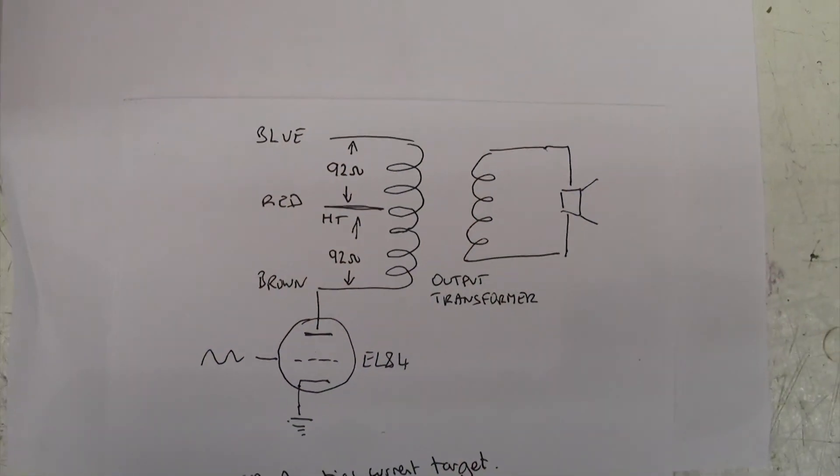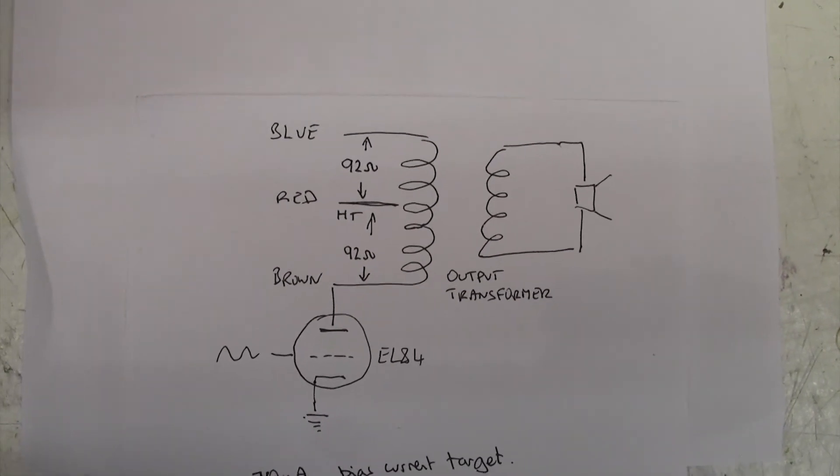I've also been having a little bit of a think about the discrepancy between what I call the quick and dirty method of measuring a bias using the multimeter and using a proper bias probe. And of course, it occurred to me that the discrepancy must be because the resistance of the output transformer primary winding isn't exactly 100 ohms. It's 100 ohms give or take. And I measured it on this amplifier and, of course, it's different to 100 ohms. In fact, it's 92 ohms. So I hope you don't mind. I'm going to do a little bit of Ohm's law with you and just explain why we have this discrepancy. I hope you find it interesting. Well, this may be a little more detail than you signed up for, but what the heck, let's do it anyway.